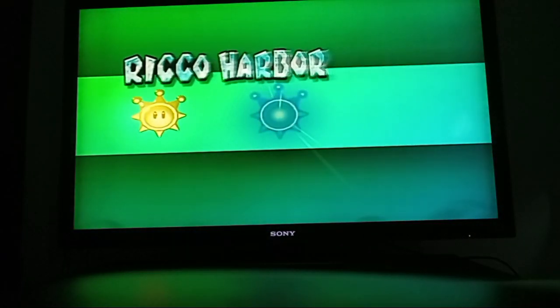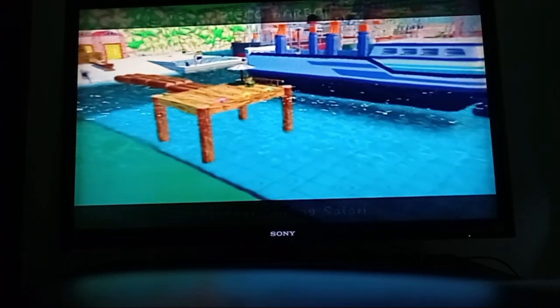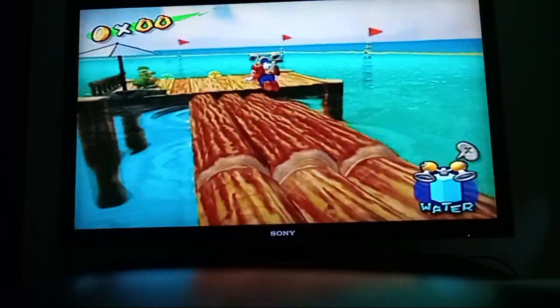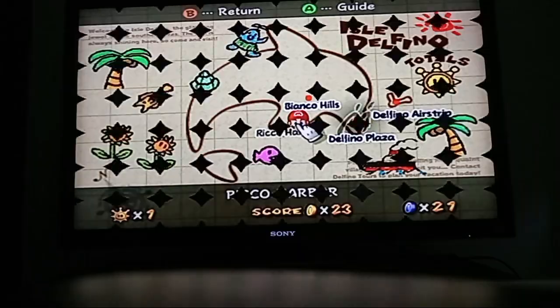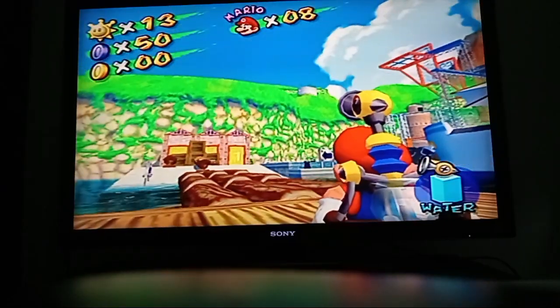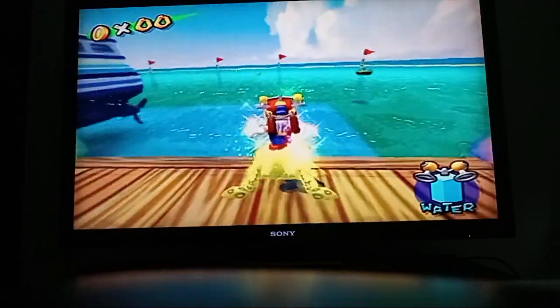Alright, next level, what we got? Blooper Surface Safari. Okay, this one, there's two shines to get. One of them is a secret one, one of them is a real one. This one could be kind of hard, actually. Depends on the blooper. Okay, we already got 21. We have 21 blue coins already in this world. I know I might have missed some, but that's as much as we got already from this world.